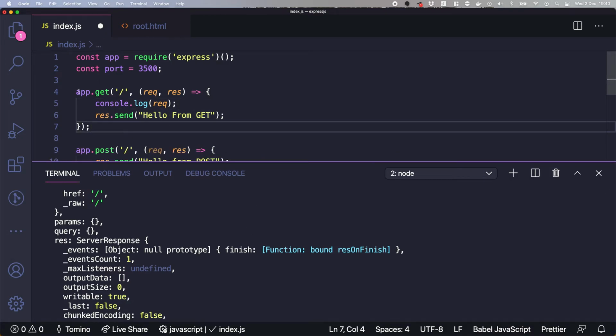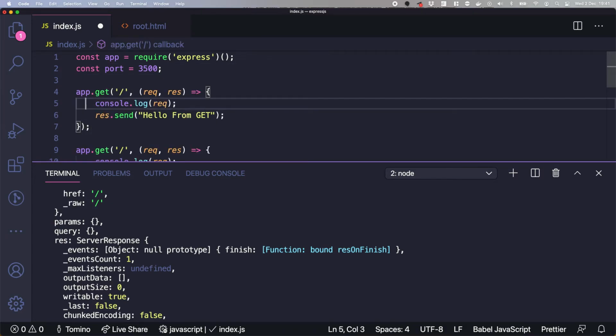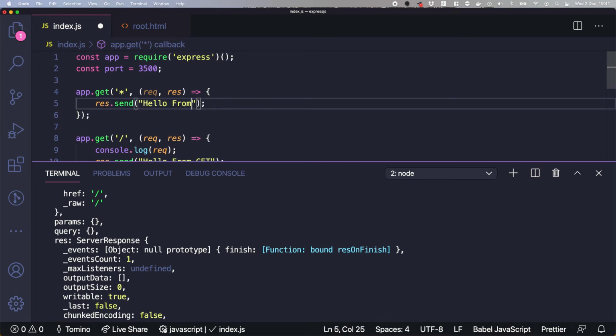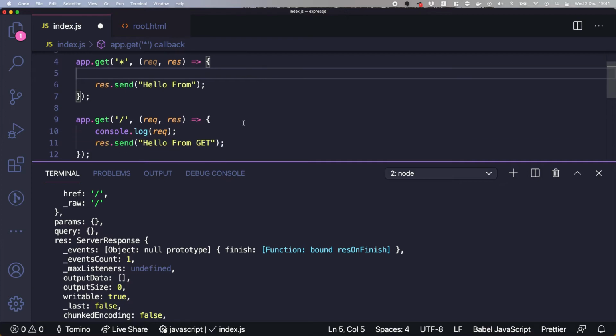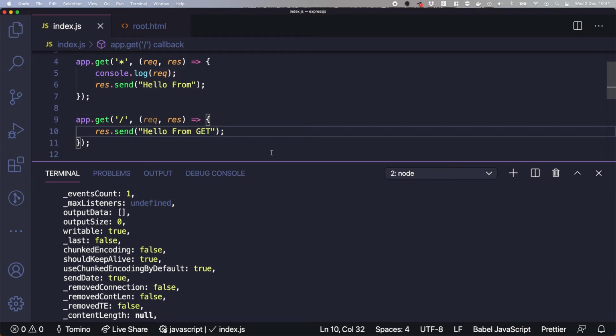So let's just do this. I'm not sure if this new version of Express supports this, but let's try it.